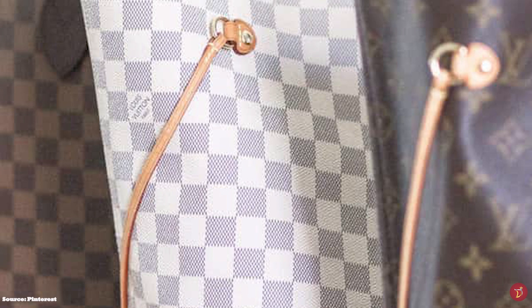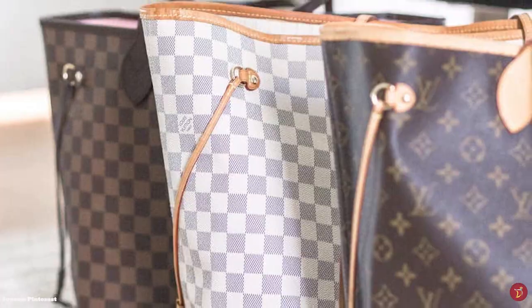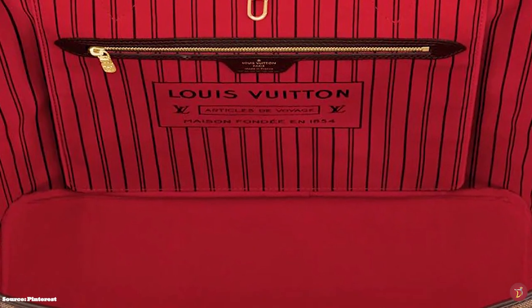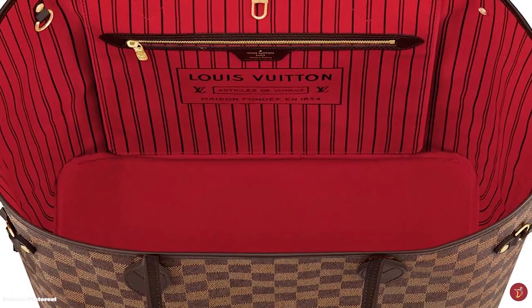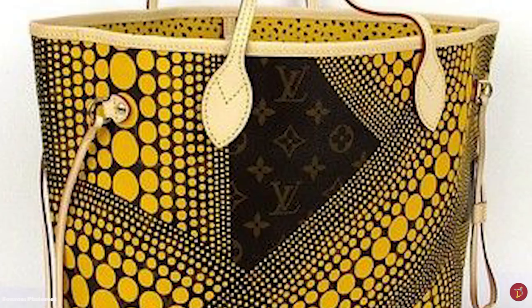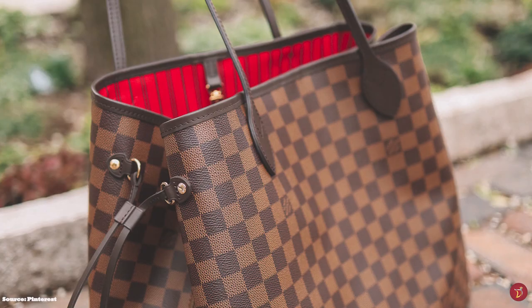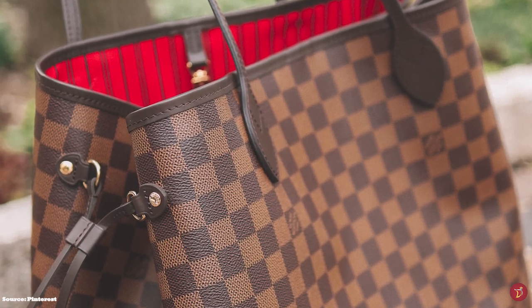In the original model from 2000 to 2014, the Neverfull was typically offered in the Damier Ebony, which came with a red interior. The Damier Azur came with a tan or light pink interior, and the monogram came with a tan or fuchsia interior. Both the Damier Azur and monogram Neverfull come with a natural untreated cowhide leather trim and handles, while the Damier Ebony comes with a coated leather trim and handles. Additional interior lining colours were introduced featuring bright shades, lending a vivid colour twist to the timeless Louis Vuitton monogram canvas and heritage details.